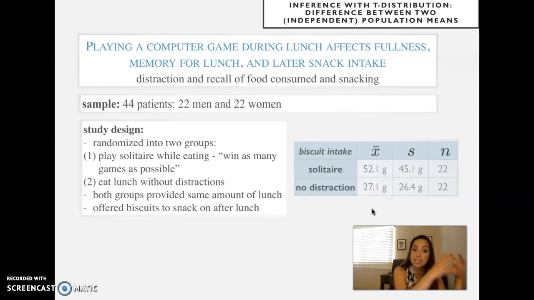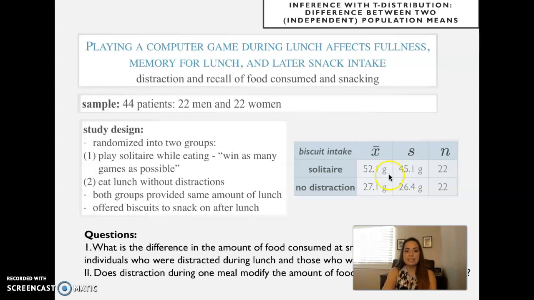Even if in the population at large distraction does nothing, we would not expect the mean difference to be zero every time. We would expect that mean difference to fluctuate. How much does it fluctuate? Would it be normal under random conditions where distraction did nothing? Would it be common to see a difference as large as this is the question. What is the probability of observing a difference as large as this one that we're seeing? Okay.